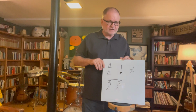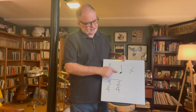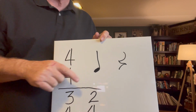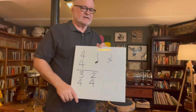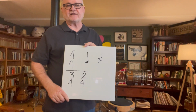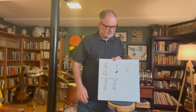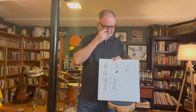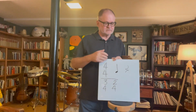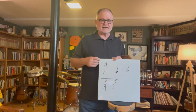Okay? And then if you go on down to the bottom of the page, page six, you'll see that we introduce our first note, which is this one here. Our first note is called a quarter note. And a quarter note gets one count. So every time you see a quarter note, you're going to give it a number and an and when you're counting out loud. If you look at the very bottom of page six, second line of music from the bottom, I've got four quarter notes in every bar, every measure. Sometimes they're called bars. But every measure has four quarter notes, and each quarter note is getting one count. So we have four counts in a measure.